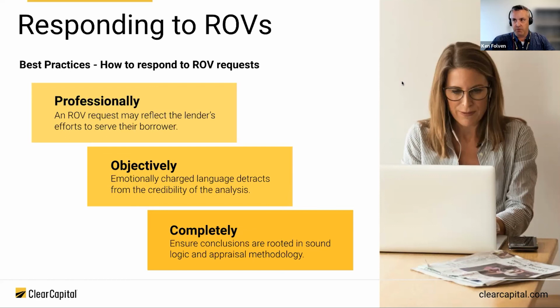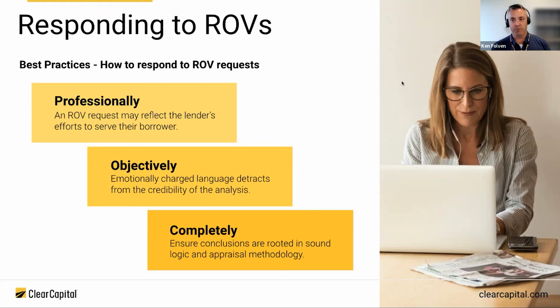Just some quick tips when responding to these reconsideration of value requests. The first is to respond professionally. As Todd talked about, and I've touched on a little bit, the request may reflect the lender's efforts to serve their borrower. A borrower may be wanting to know why the sale next door in the neighborhood wasn't used in your analysis. Although it may be clear to you, the intended user, the borrower, may not be aware. So take a look, and respond professionally.